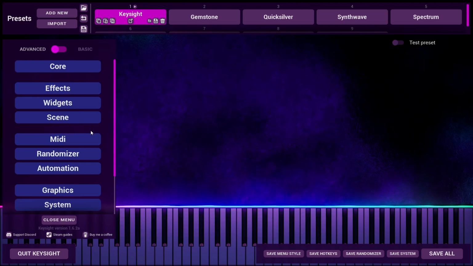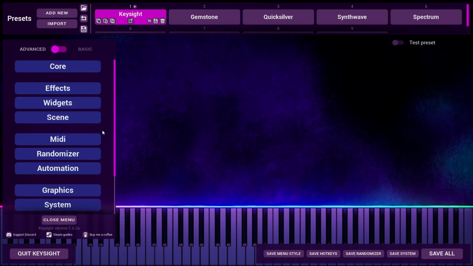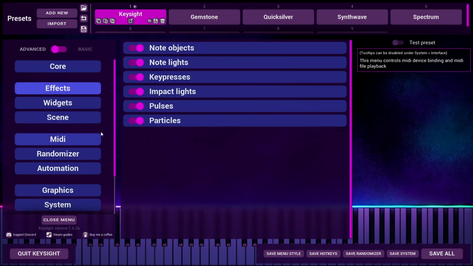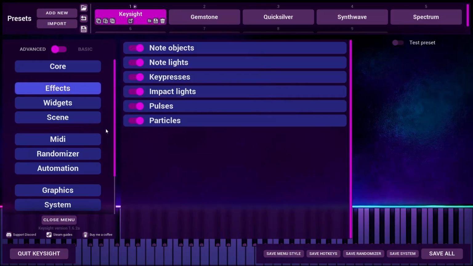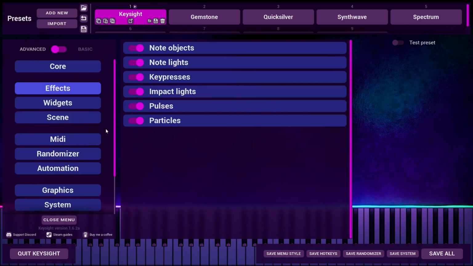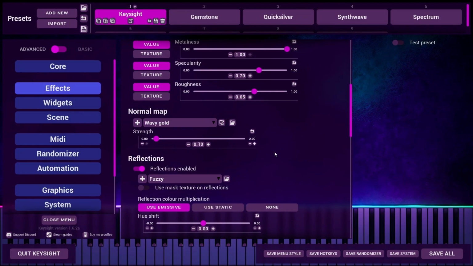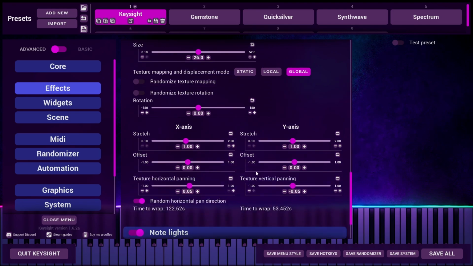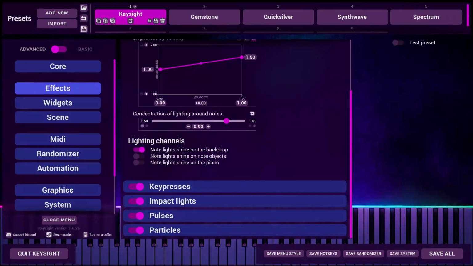And just while we're thinking about animations, that's another thing in Keysight 1. Everything is instantly responsive because, quite frankly, it's very easy to implement that. Animations are really, really frustrating sometimes to get them to work the way you want them to work. So Keysight 1 is just, everything is instant.